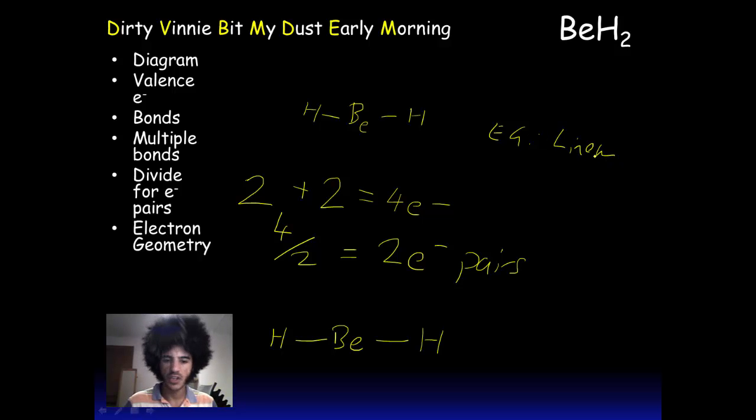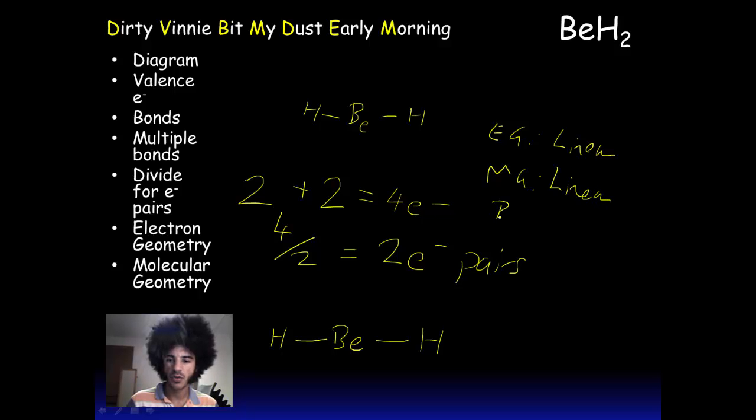And then in terms of molecular geometry, I've got 2 electron pairs and both of them are dedicated to bonding. There's no lone pairs, which means that the molecular geometry has to be same as the electron geometry, which is linear. Okay? And then finally, let's deal with bond angles. Well, we know it's linear, there's no lone pairs interfering with anything, so it has to be 180 degrees. Okay, and we're done. So that's an example of an incomplete octet.